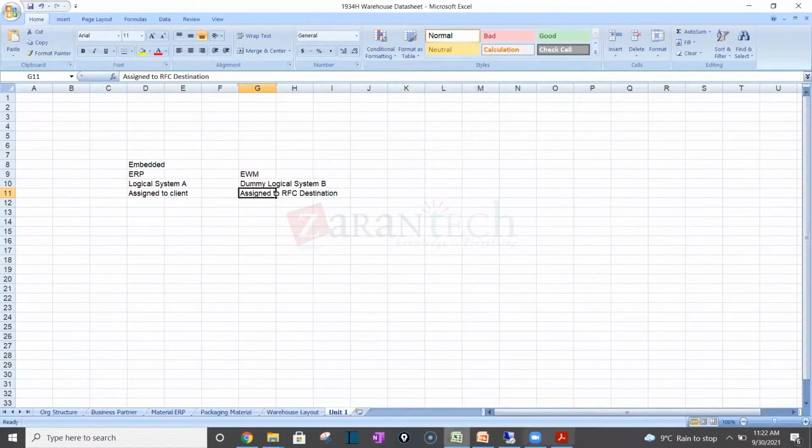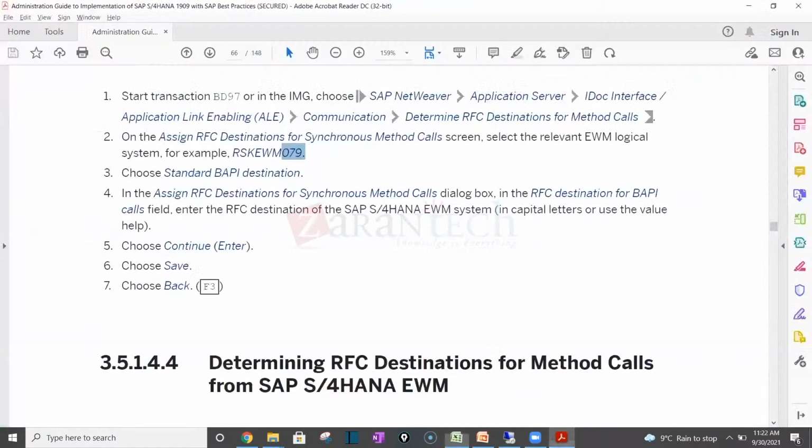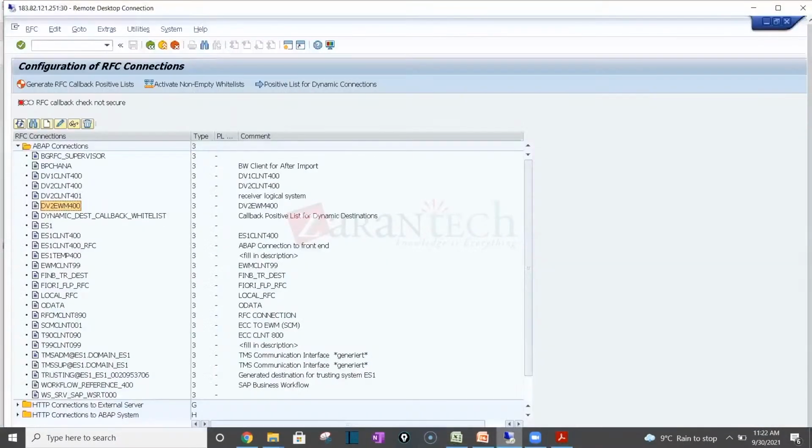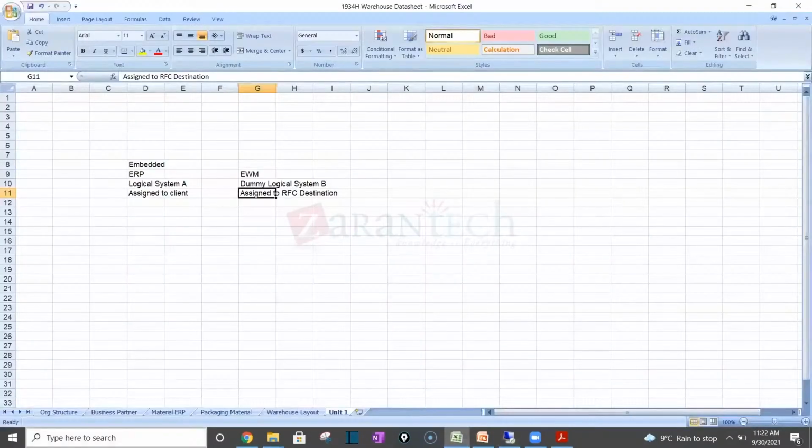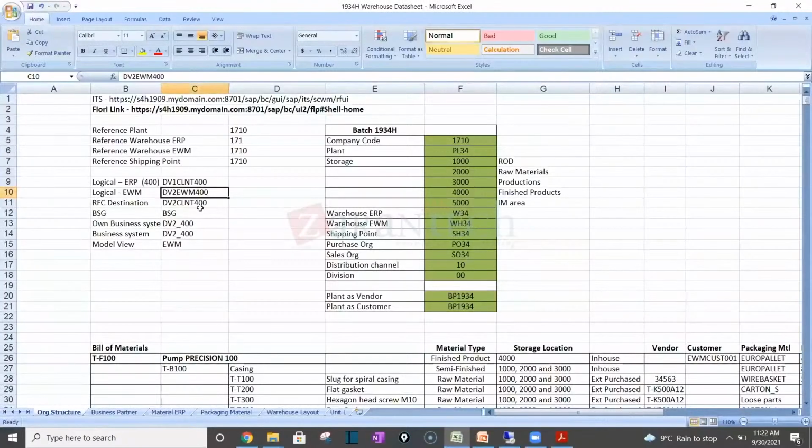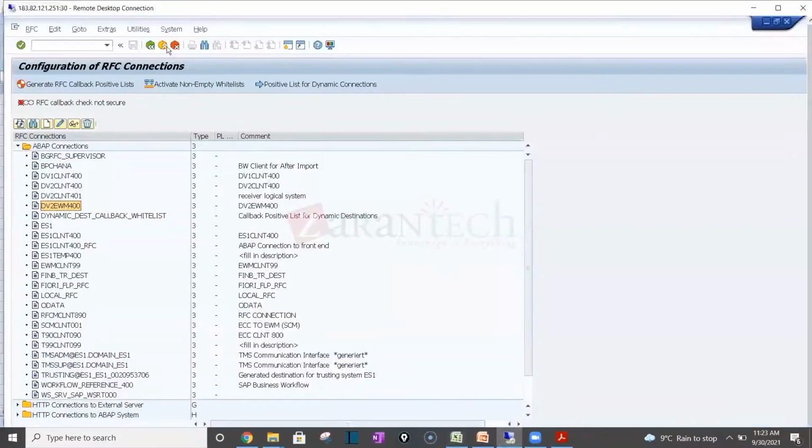Then coming back to our wizard. Okay, so we created the RFC destination. So this is the one which you have to look at. Others, Basis will create many, so just ignore them. And you can see I have this RFC destination for this system. If in case you are trying it out yourself, please make a note. Then let's move on to the next one.